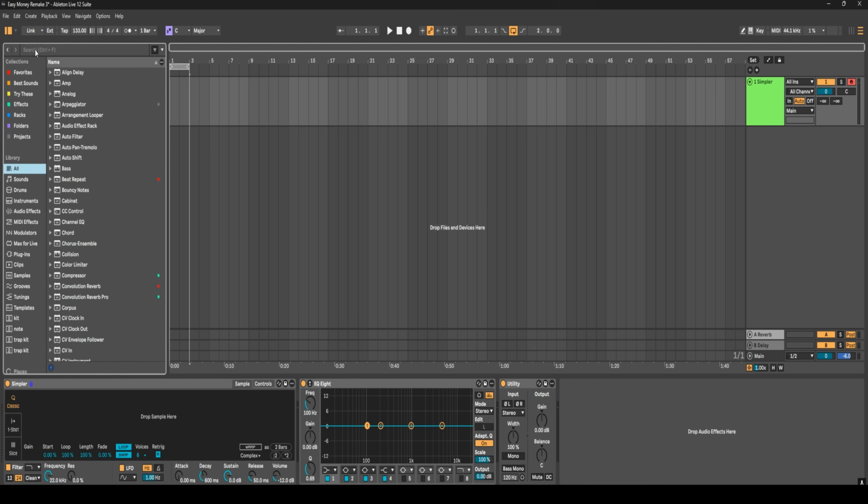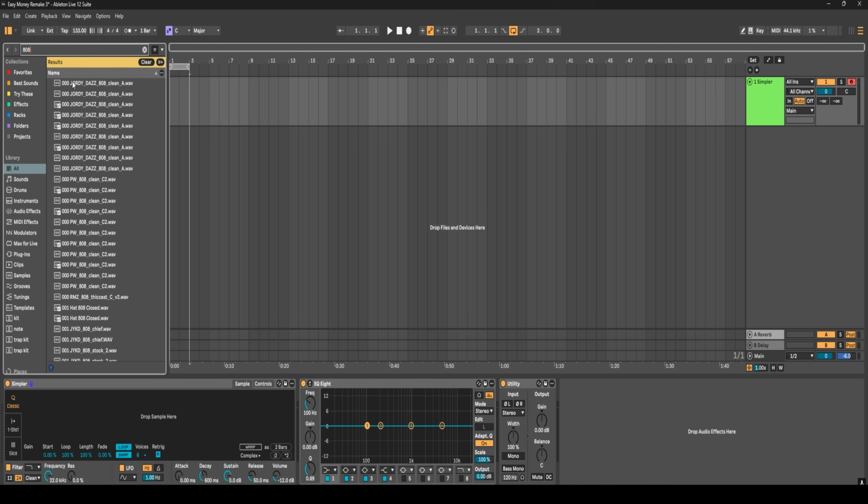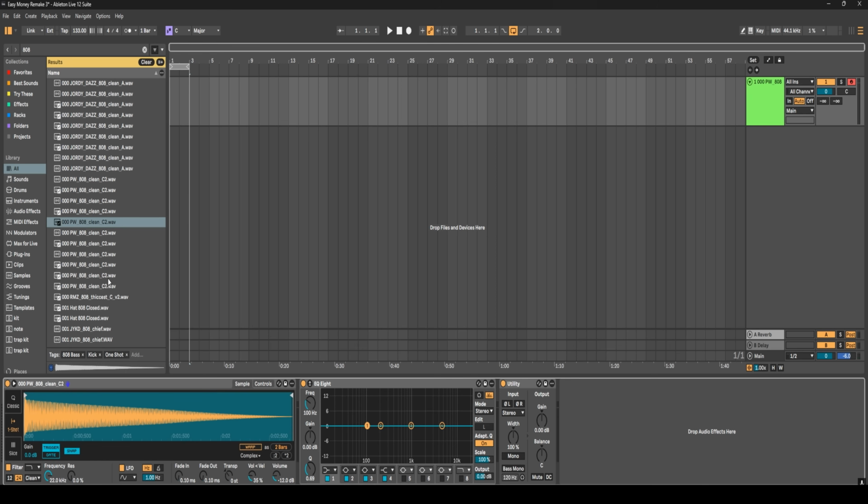So one, if you look for an 808 and you see that an 808 has a letter associated with it, like an A, for example, or a C2, that means that this 808 is tuned to the A note, or this 808 is tuned to the C in the second octave. So if that's the case, we can test this just to make sure they're already in tune. Let's try a clean 808 that's a C note. I got the C down here. Let's go ahead and press a C just to make sure it sounds like a C.